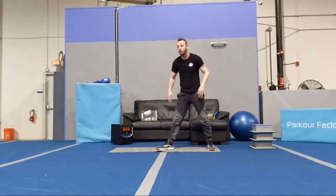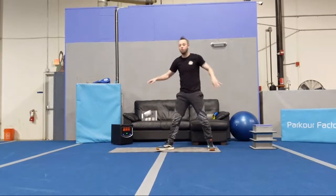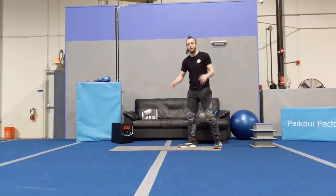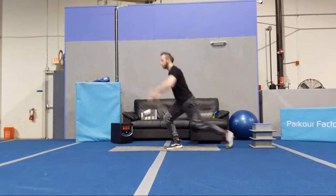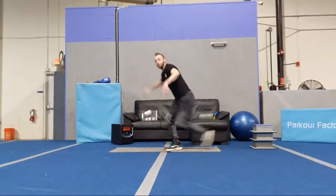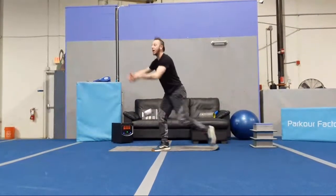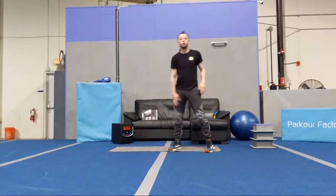keeping yourself on our mat, mindful of our space, mindful of our family, and of our environment being, well, all of their wonderful possessions. So don't break anything. Don't break yourself, yourself included. Big knee swings, big knee drive, up, all the way up, as high as you can get it. Go ahead and stop. Woo!